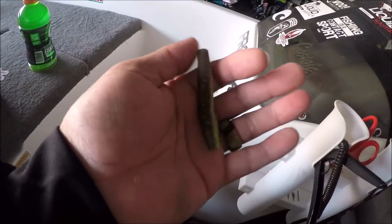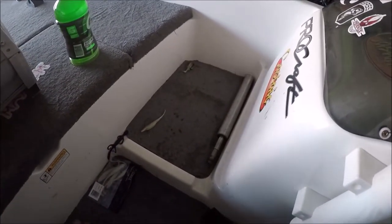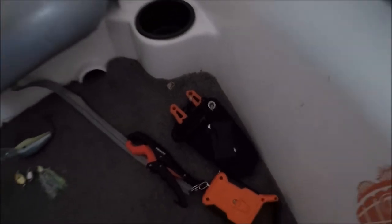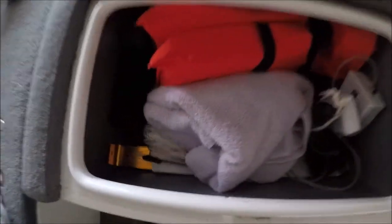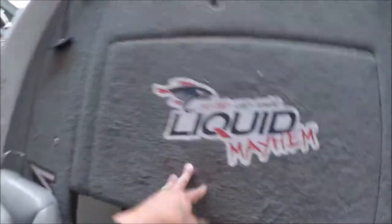Got some scissors. This is pretty much what I started with today — I'll show y'all what I ended with. Got more baits laying around over here, my scale, my pliers. Over in this area I have life jackets, some towels, aerators, a measuring board — I actually got two of them — and there's an anchor as well. My boat is not very big and it is a big mess.